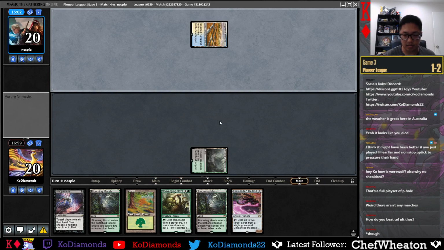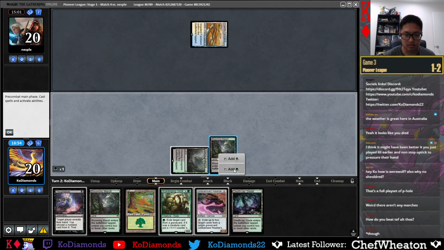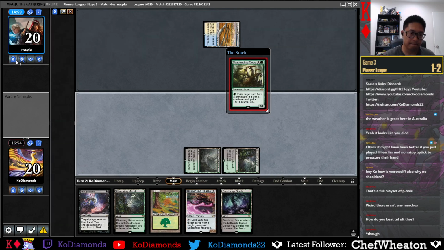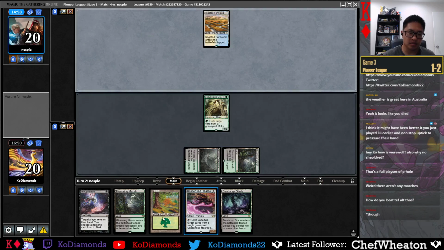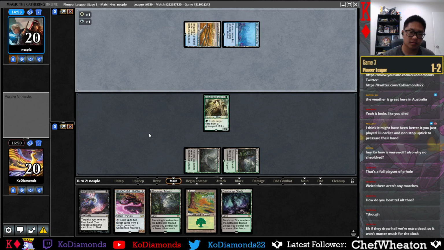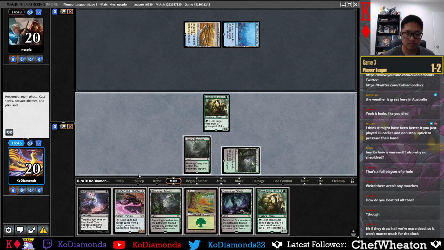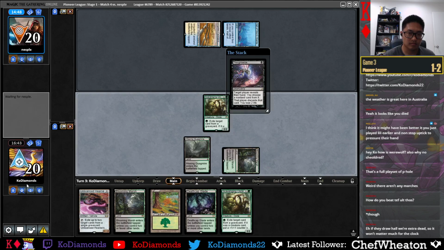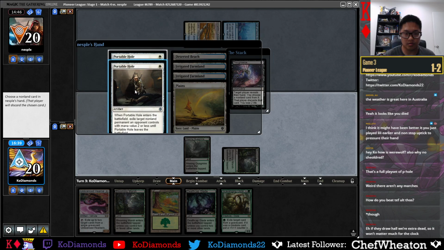Would love a Werewolf Pack Leader, though. That would be the best draw. But we literally have no follow-up, so... Yeah, it's true. 2 mana. Oh, Foretell. Okay, that's probably the counterspell card. Two portable holes.